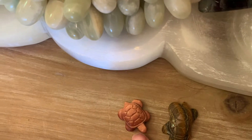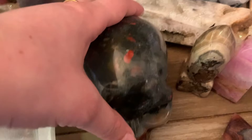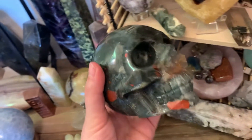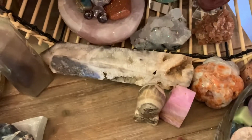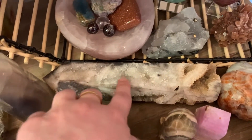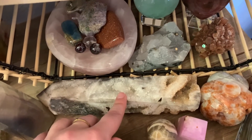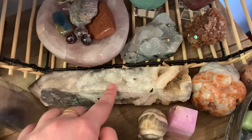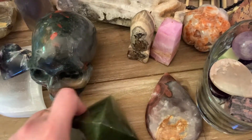I have these baby turtles. This one is goldstone and then this one is tiger's eye. I have this quite large African bloodstone skull — so beautiful. Then I have this very druzy piece — I forget the name of it, but you can see the quartz in it, but it has to lay down because of all its druzyness. And then I have a nephrite jade pyramid, so beautiful.